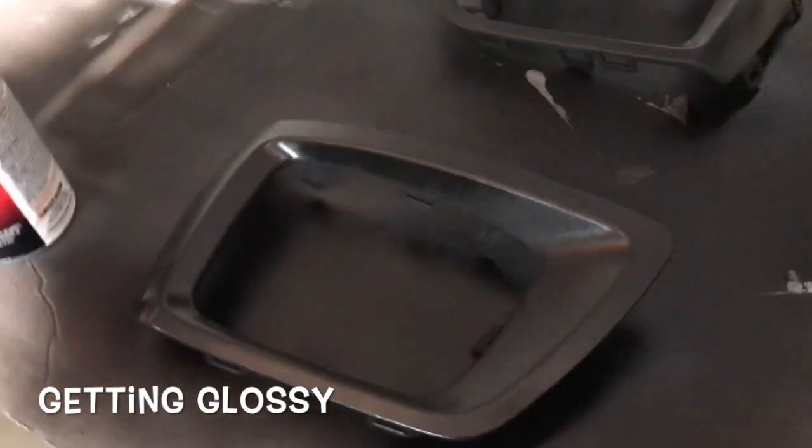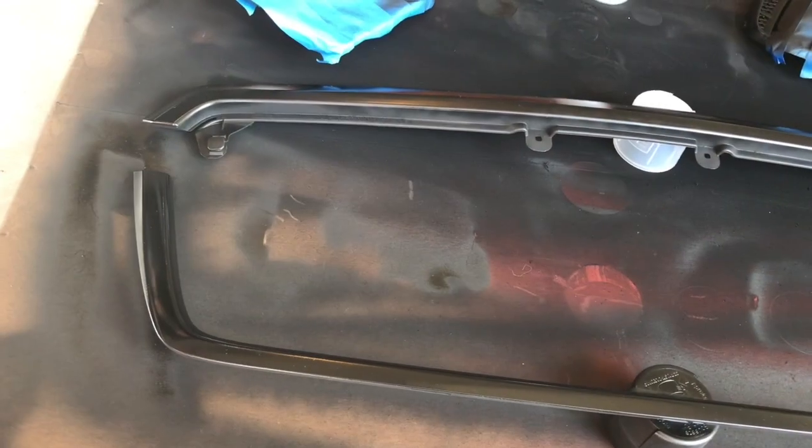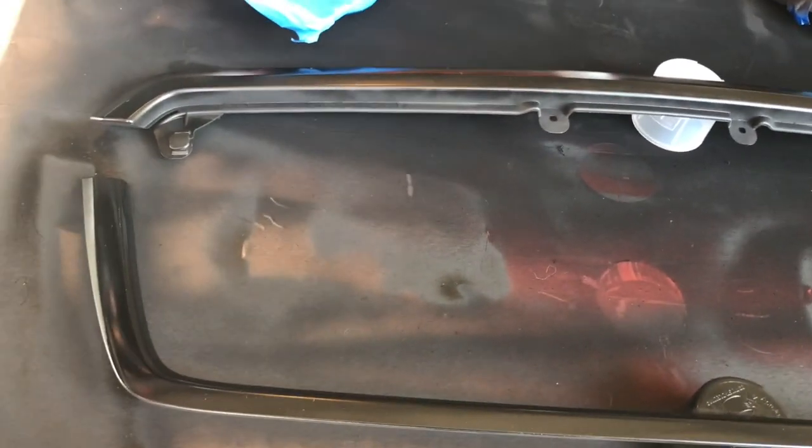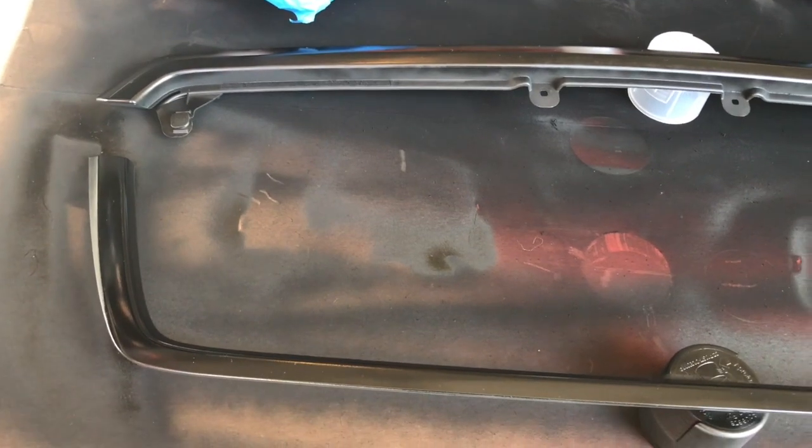So a couple coats in, on the gloss. Looking pretty good. Not too bad. Not crazy glossy, but I'm gonna put a glossy clear coat on it as well. Try to make it a little bit better. Alright, let these guys sit overnight. So looking pretty good. I think I might put a little bit of clear coat on them. Let them dry and then put them on. But not too bad.